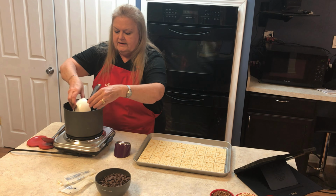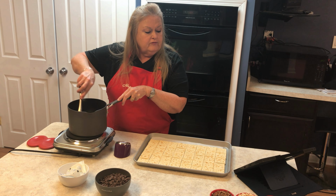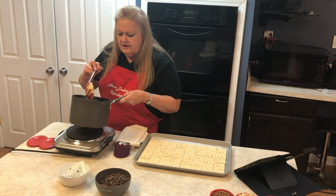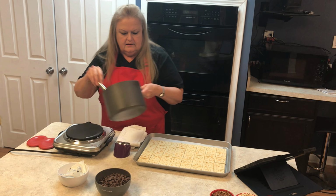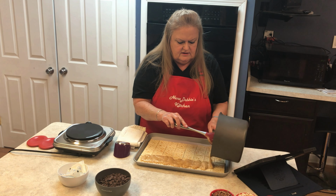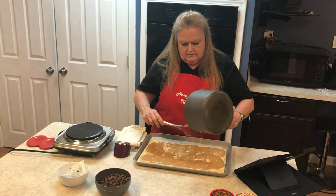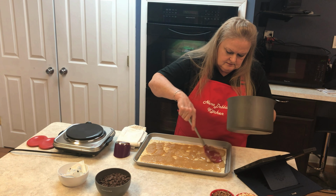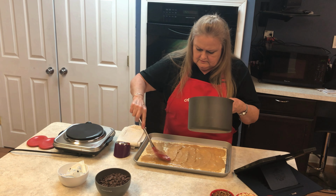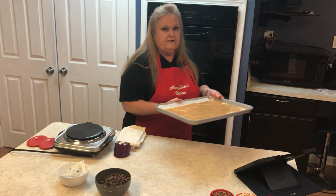Let's put our brown sugar in. It says to bring to a boil over medium-high heat and boil for 3 minutes, stirring constantly. All right, well, we're cooking this. It's looking really good. And it says to pour it over the top of the cracker mixture. You can see what it looks like, and it says to bake it for 5 minutes.